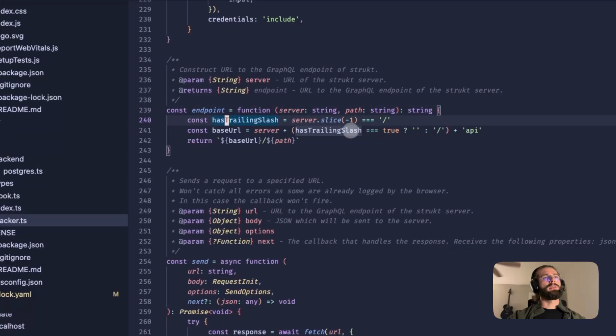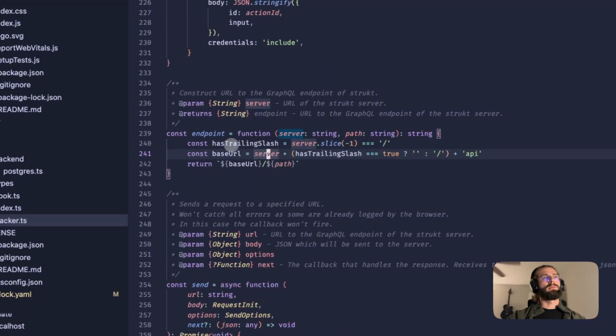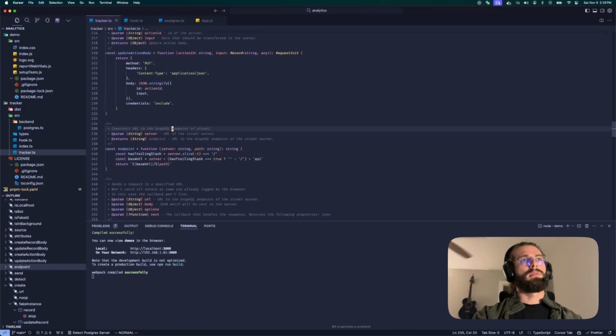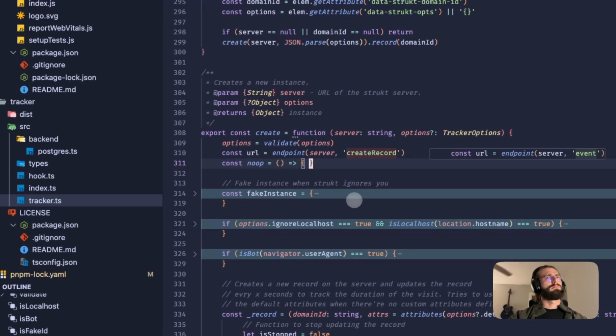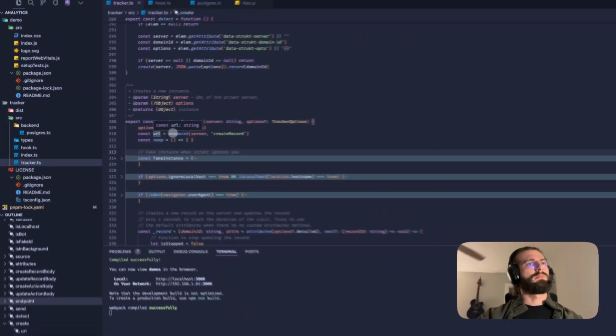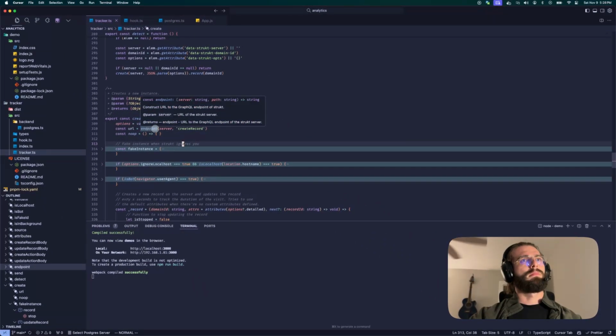Endpoint has trailing slash. Server endpoint. Ah.